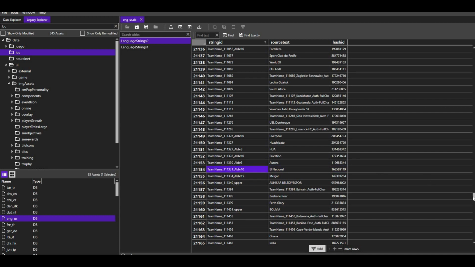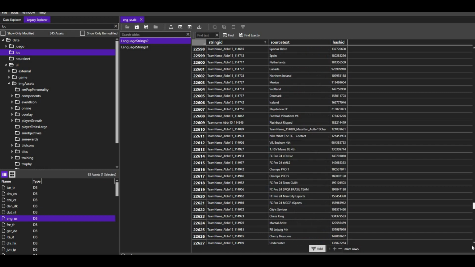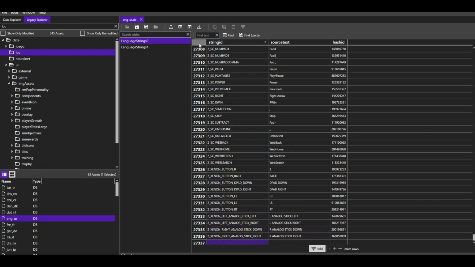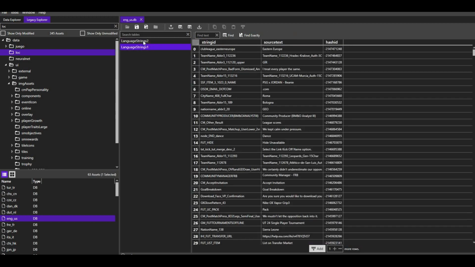So if I was going to add this for Brazil, I need to go down to the bottom and do team name underscore, and it was 11370, the team ID that I was using. Actually, we don't need an underscore on the first one. And we'll order this again by ID just to make things easier.